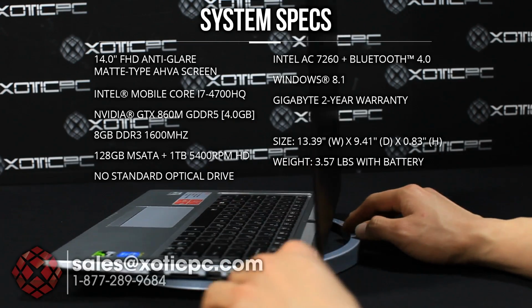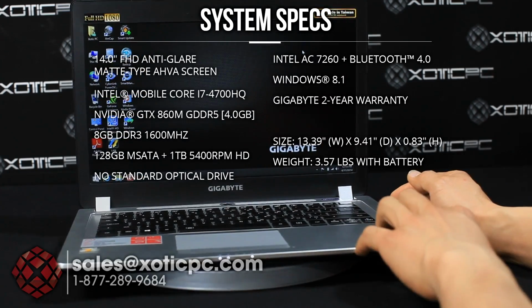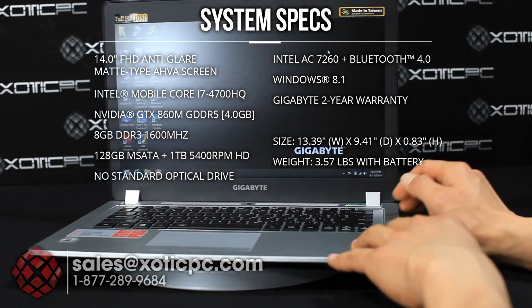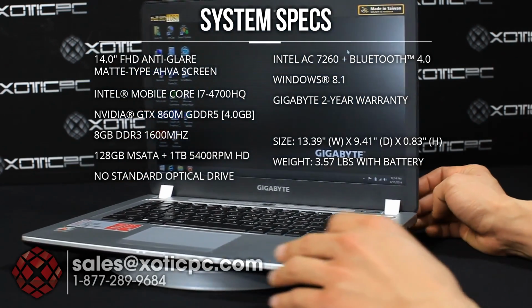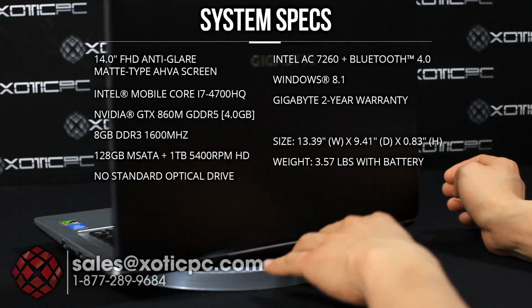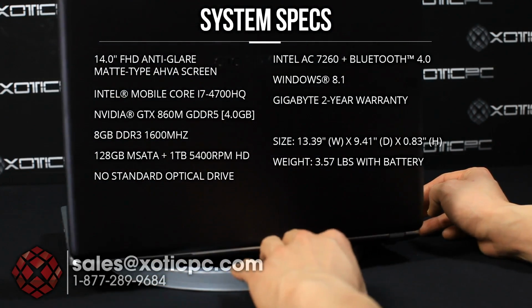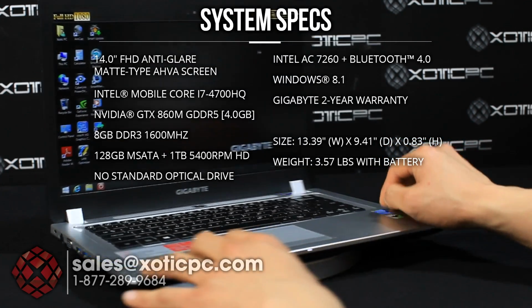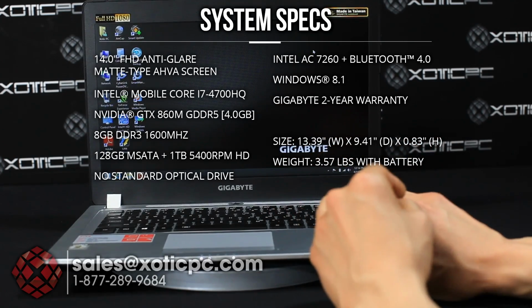The video card, it's a brand new NVIDIA GTX 860 series. It is the 4 gig version. For the RAM, it comes pre-installed, one 8 gigabyte stick. It can be upgraded up to 16 gigs, so 2 DIMM slots, 8 gigs per DIMM slot max. One 128 gigabyte mSATA drive is included with it by default. That is also upgradable. 1 terabyte 5400 RPM secondary for storage. Again, we can also change that to a faster one, 7200 RPM, or just put an SSD in there if you'd like to.